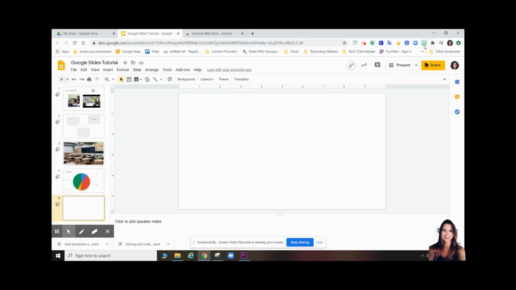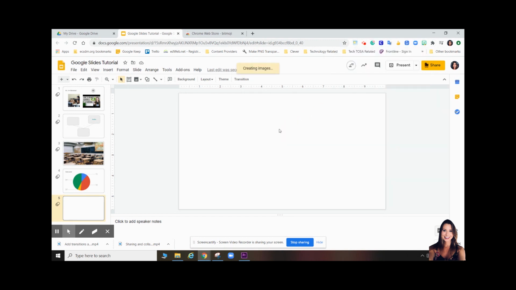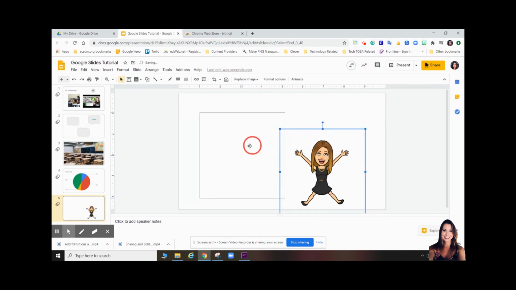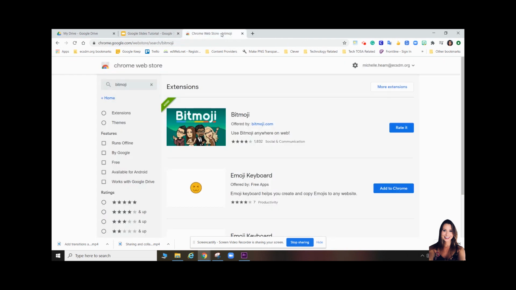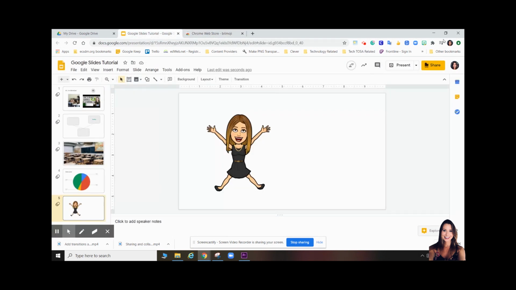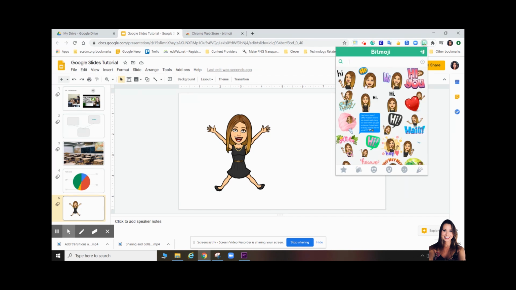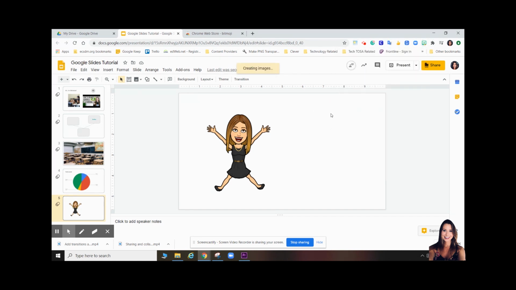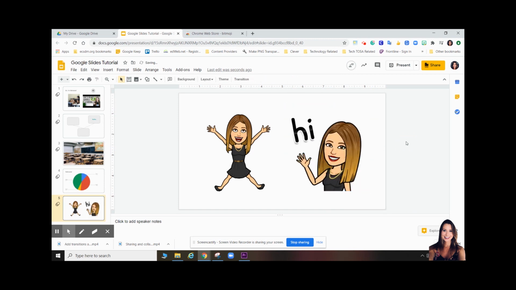I know bitmojis have become very popular recently, and if you haven't created a bitmoji already, you can do so by downloading the Bitmoji app onto your phone. To easily add bitmojis to your slide deck, download the Bitmoji extension for Google Chrome. This will add it to your toolbar so you can easily access and search bitmojis. If for some reason the site is blocked, you can unblock it by overriding the filter. Visit a website like purple.com and override the filter using your Google authorization.